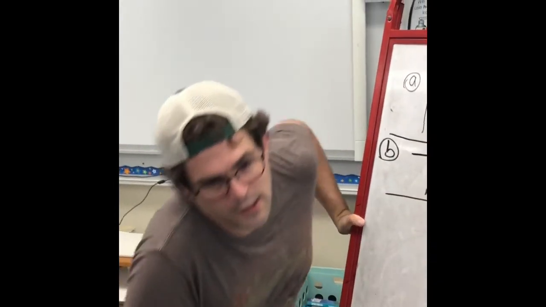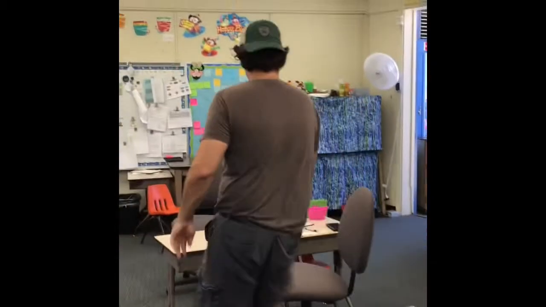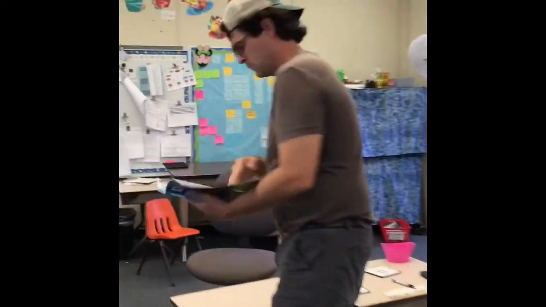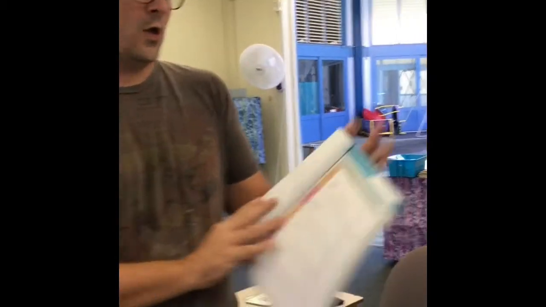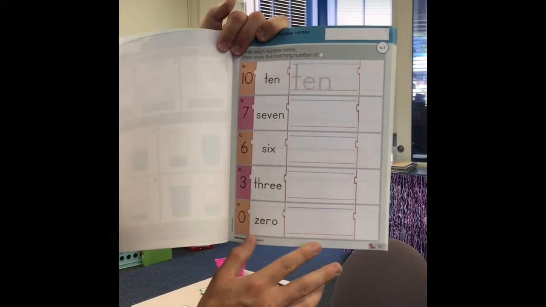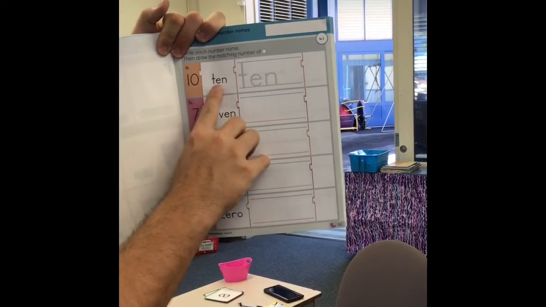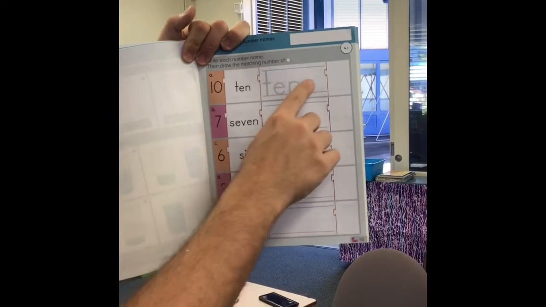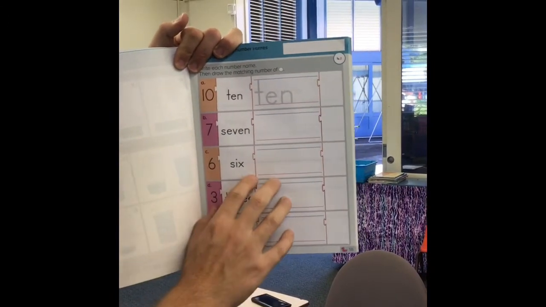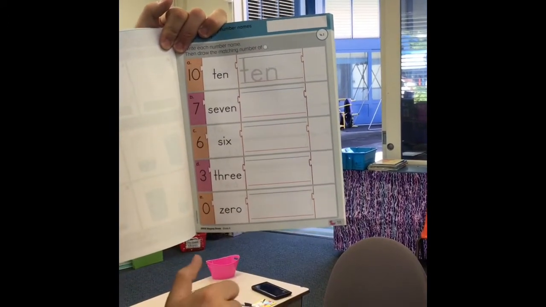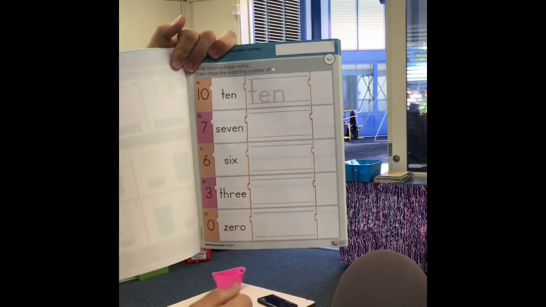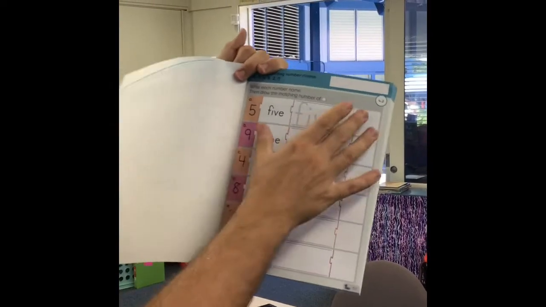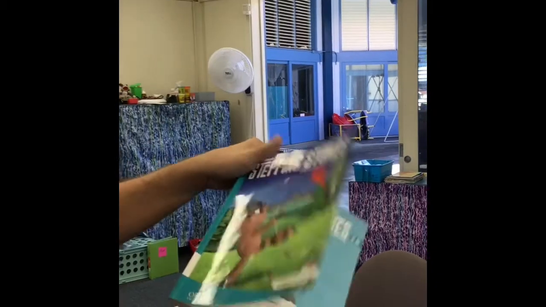Once you get, come back over here, I'll show you that page again. Once you get this page all done, and we just did the 10, just like you did over on the board with me, you're going to write your little circles right there. Get this one done, take a picture of it, send it to your teachers. The next lesson is going to be continuing with the rest of the numbers, so we'll get to that in the next lesson that we will start on whatever the next day is that you do math.